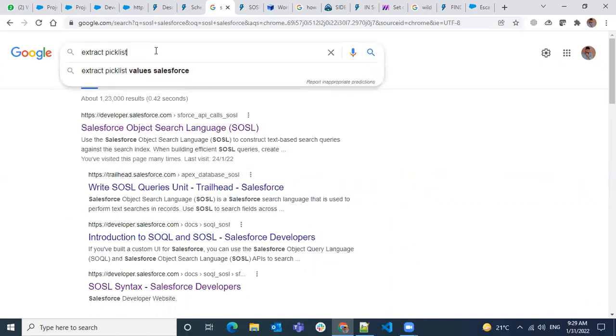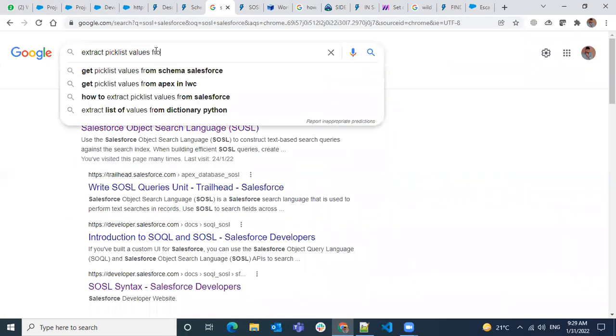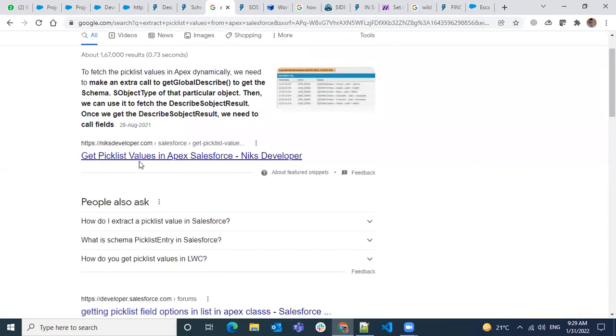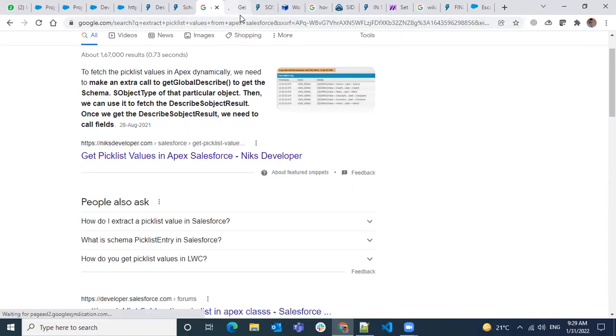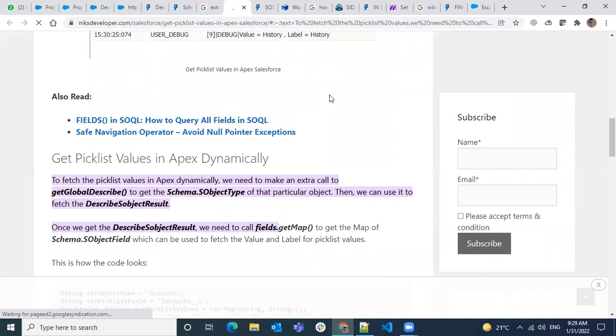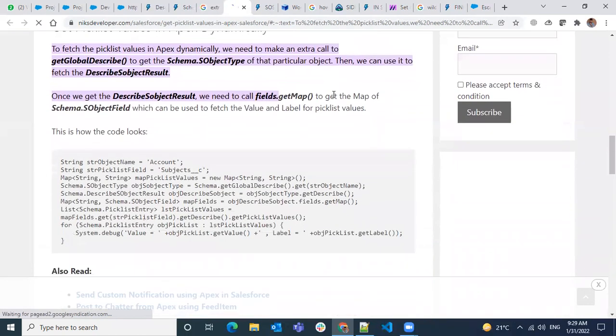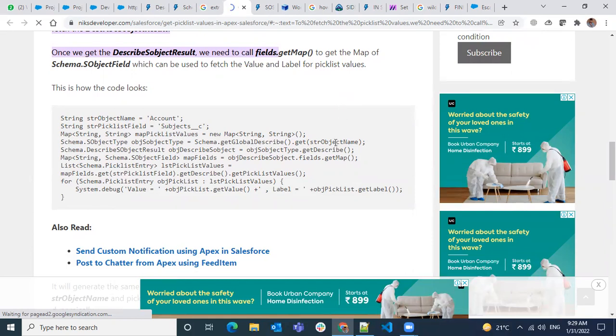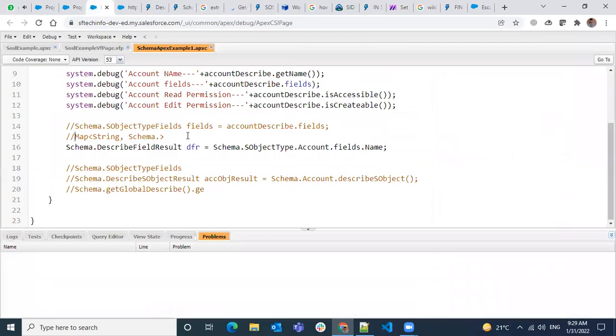Extract pick list. Fields dot get map. This is what the syntax is.